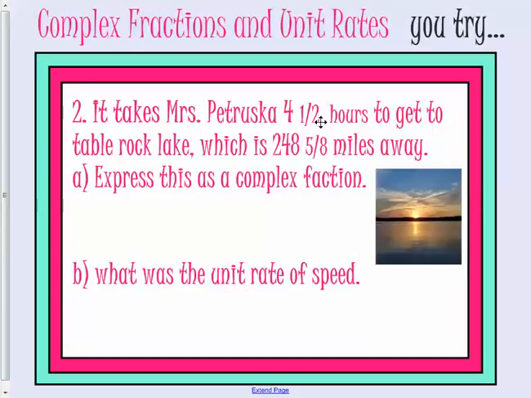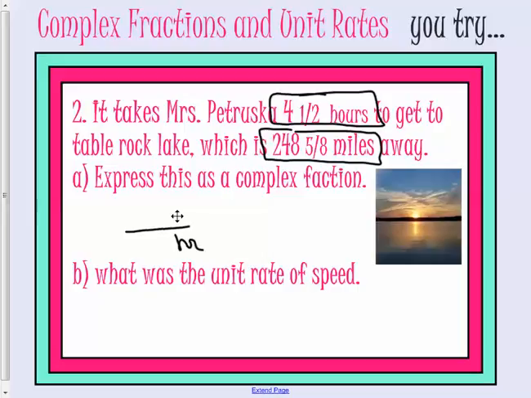Okay, it takes Mrs. Petruska 4.5 hours to get to Table Rock Lake, which is 248 5/8 miles away. Why don't you try this one? Express it as a complex fraction, and then what's the unit of speed? In order to do speed, you always do the miles on top and the hours on bottom, or the time always goes on bottom. Okay, go ahead and try it. I'll be back in just a second to show you what I did.